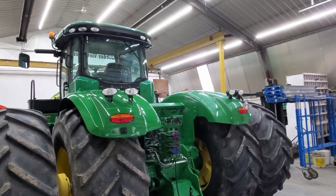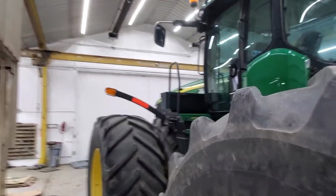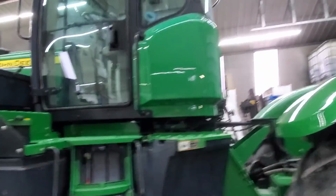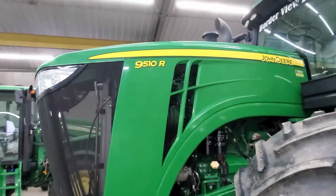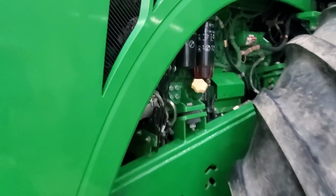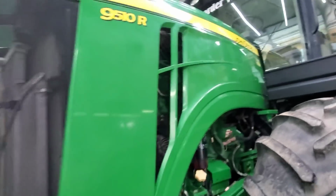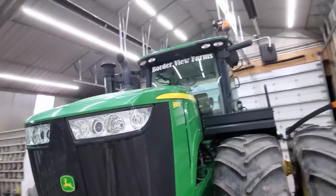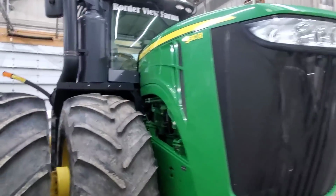Maybe I'll set up a time lapse on that other one, but we've got to do that other fender, we've got to do the hood, and we should do these corner panels there, and yeah, we'll make her shine. Some of these details here are going to be difficult to get into. We'll have to do some hand work around there, but we can get the big flat spots in the top of the hood real well and get her cleaned up real nice.